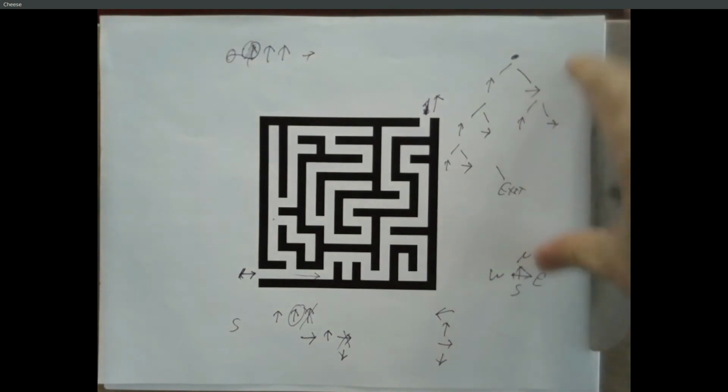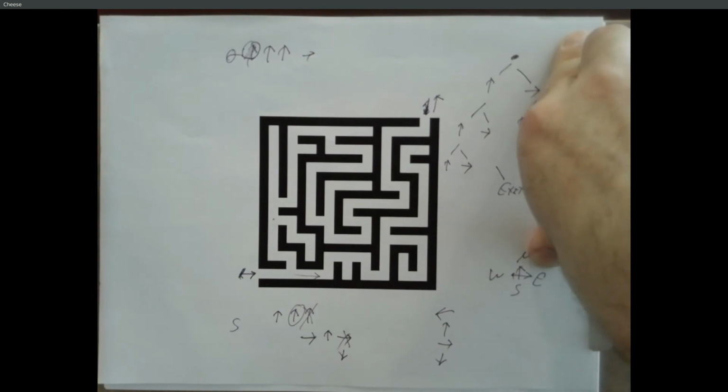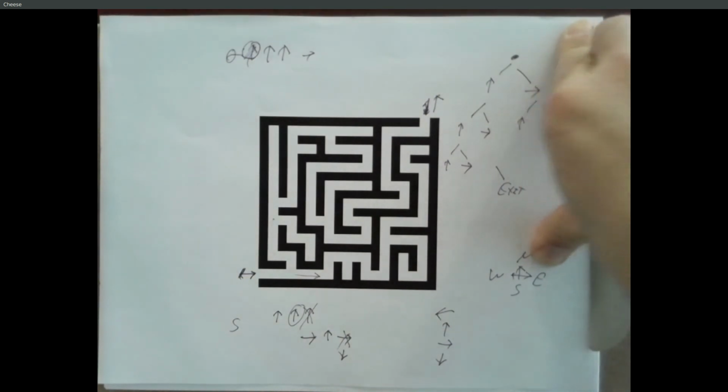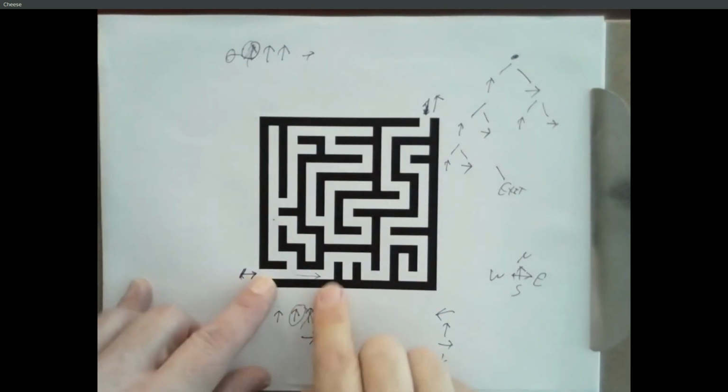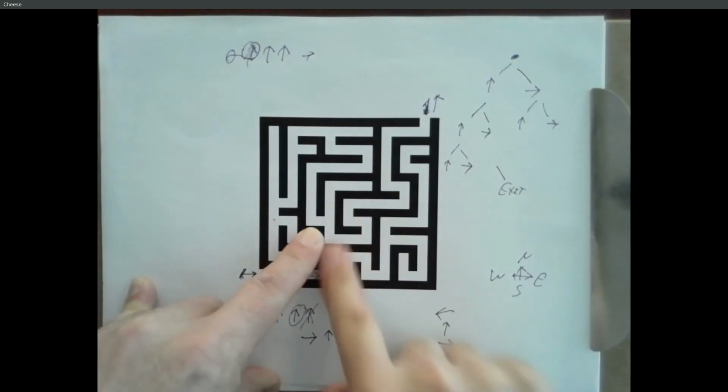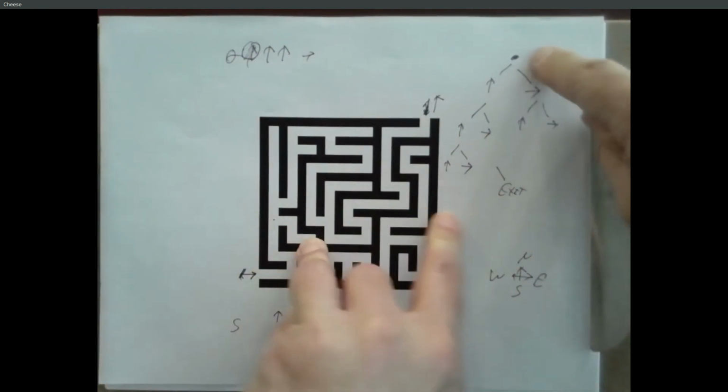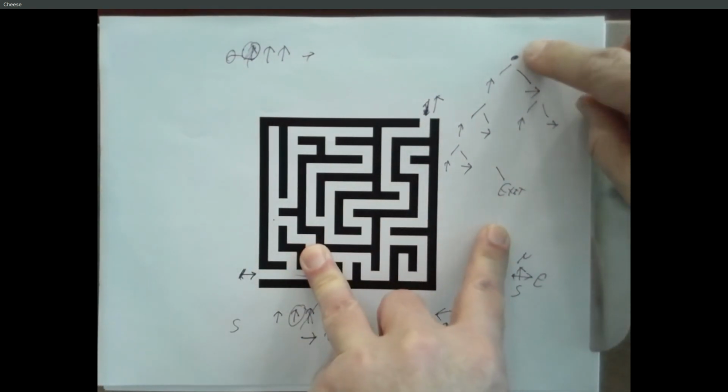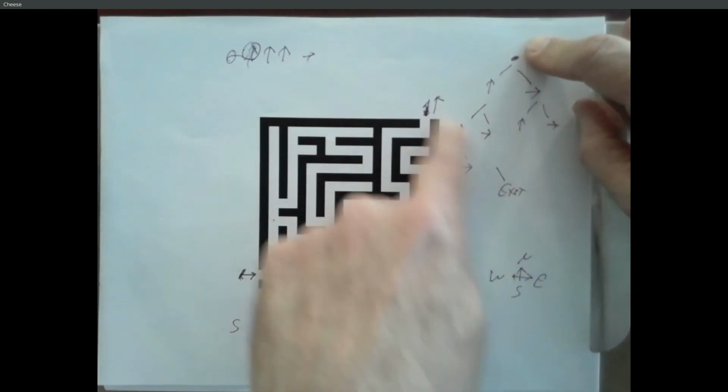So this is something that's called a tree. This is what we're going to start talking about next week, our binary trees. And this process of enumerating all the possible ways that we can move through this maze is equivalent to trying to find all the possible paths that you can follow starting from the beginning of this tree, what we call the root. What are all the possible ways that we can go through here?